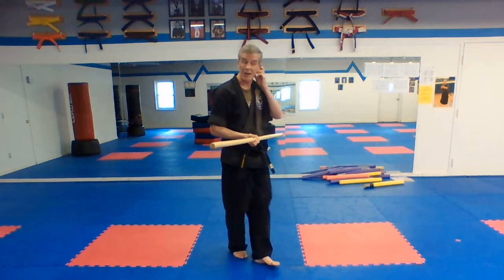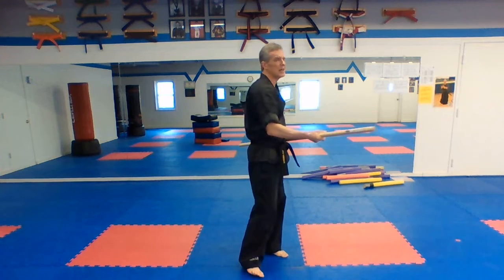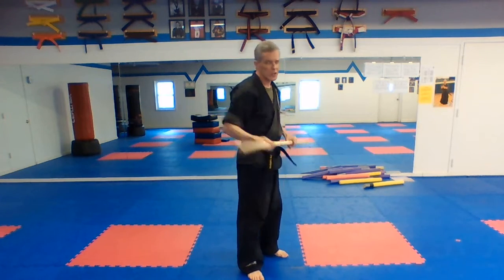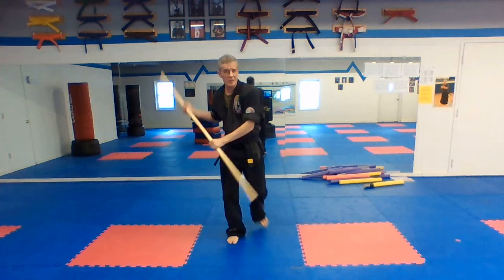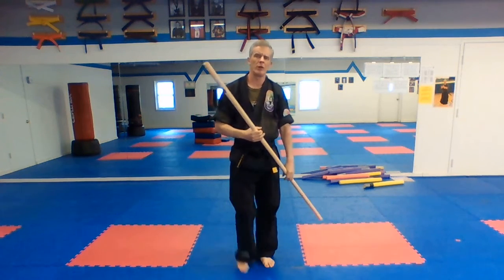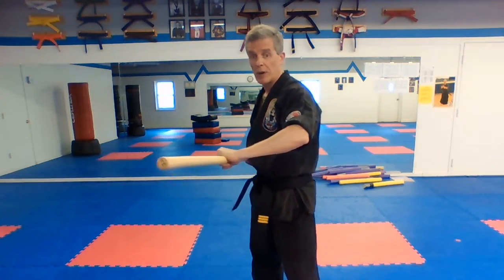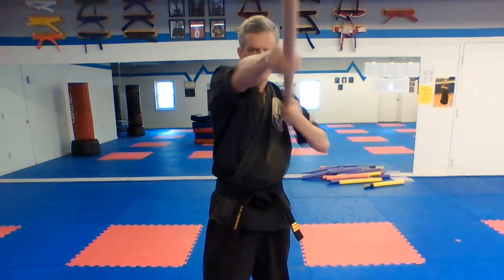Good. Now we're going to do the middle series. This is the same strike I did at the beginning of the kata, coming in with the back end of my bo. You guys are going to push block, then step push block the other side, and then very quick overhead strike with the normal top end of your bo. All right, here I come. Ready? Block 1, block 2, and I do a head block again because you guys should be doing an overhead strike.